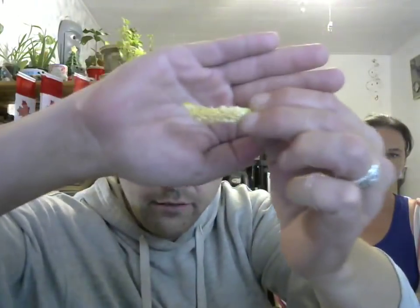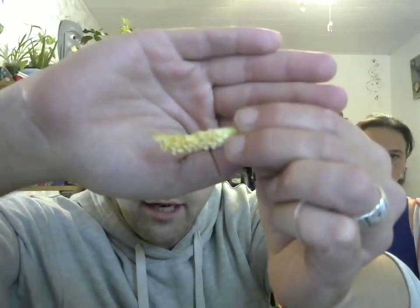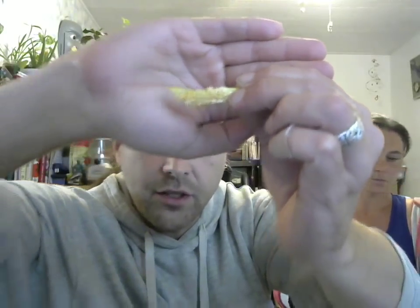Here we have the placenta from the inside of that pepper. Let's block that off a little bit better. Focus, little camera. Poor little Logitech camera, so out of date. But it's a good productive pepper as far as future generations. Isn't that what they call it, the placenta? Pretty sure that's what they call it. It's the middle part that holds the white part that holds all the seeds. The bit that holds the babies in. I mean, it's all the same, right? Anyway, lots of seeds in that.